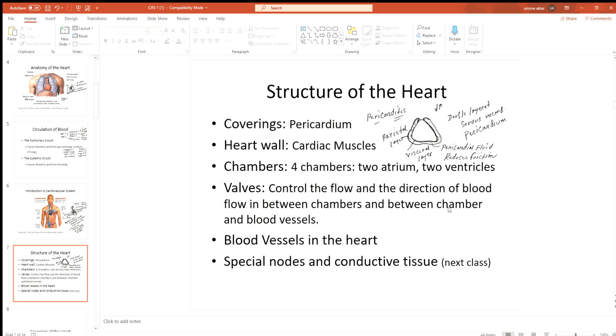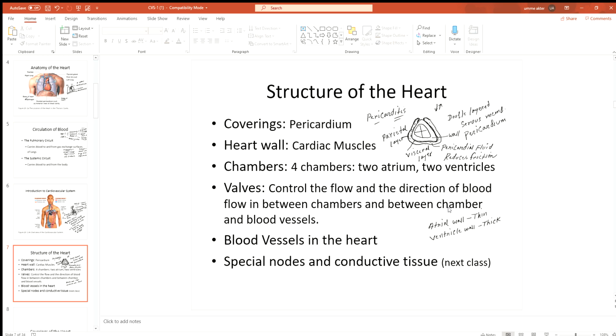Now, if you see the wall of the heart has four chambers, you know that. So this is the wall of the heart, and the wall is thin in the atrium and thick in the ventricles. So if you see the wall of the atrium, atrial wall is thin, thinner than the ventricle. Ventricular wall is thick.